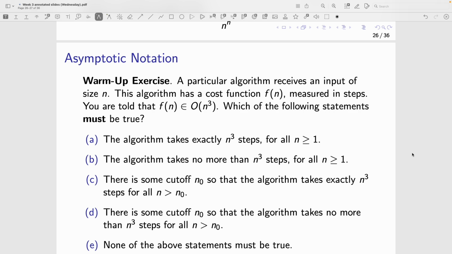Now we're going to do a warm-up exercise, and if you've done the readings, you could probably get the right answer. If not, this is going to be pretty much pure guesswork. And that's okay. It's meant to get you thinking about what big O of some function might mean. So I'll just give you 1 minute this time. Just think about it and try to guess what the answer is. If you're looking at the slides, try not to look at the bottom of the slide. I'll start the timer right away.